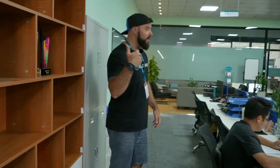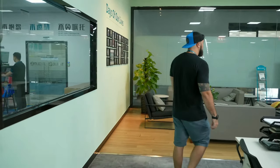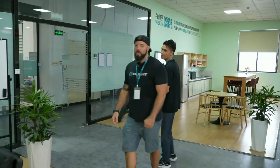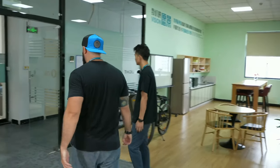So I guess we can go ahead and walk through here and move on to the next part of the tour. Yeah, why not? The next part is the lab, right? Most exciting part. This is gonna be the final room that we go into today. We're gonna be here for a little while. This room is where they test the reliability, the performance, and all of the measurements that we need in order for a flashlight to be good enough for you guys to use every single day. This is the laboratory where they're actually testing the final products to make sure that they're good enough. So let's go ahead.